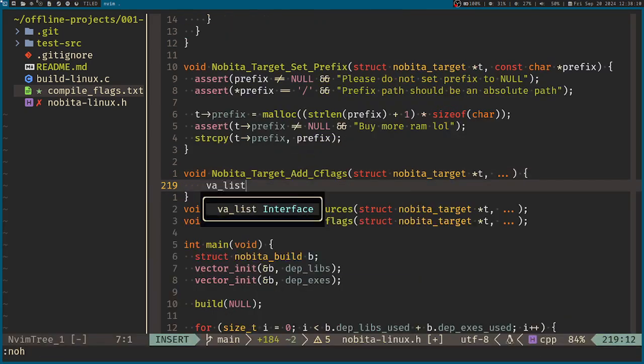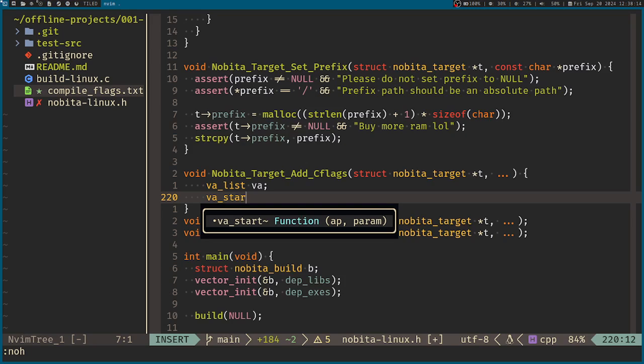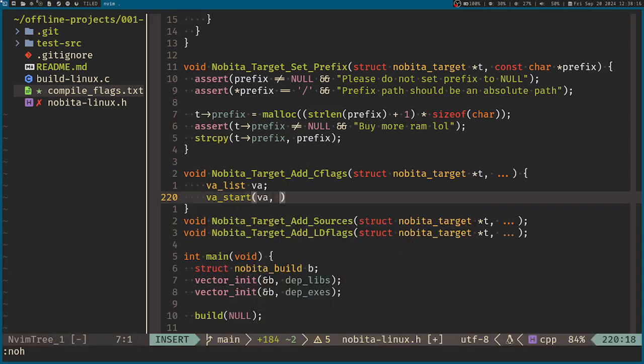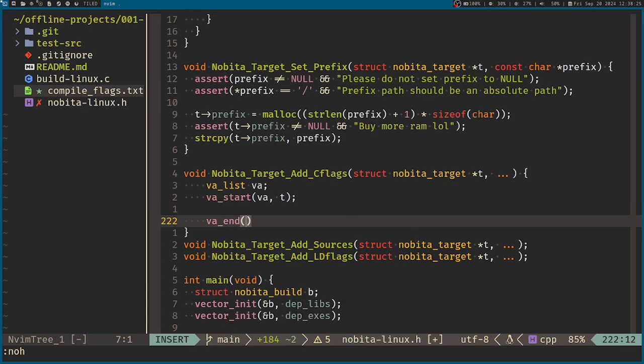So we can create this va_list and initialize it from the last function argument before the ellipsis, then end it, then initialize it.